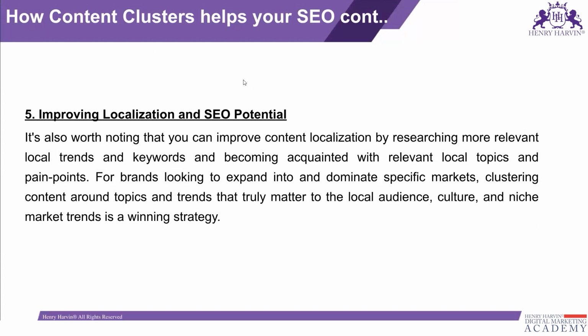Improving localization and SEO potential. Localization here means that using internal linking, you create multiple blogs on a particular topic. And SEO potential is that you are publishing multiple blogs on the same topic, so definitely it will help in SEO. For a brand looking to expand into and dominate a specific market, clustering content around topics and trends that truly matter to the local audience, culture, niche, and market trends is a winning strategy.